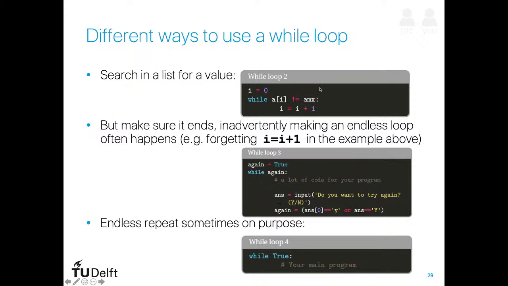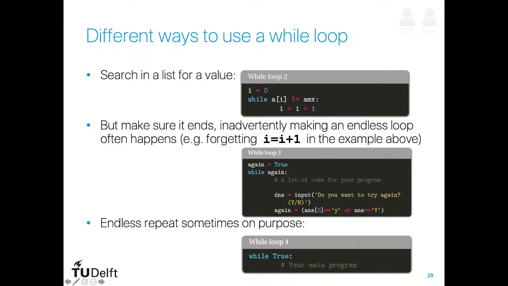But you have to make sure that this loop ends. For instance, if you were to forget this I equals I plus 1 within your loop, then this while condition would keep on looping and it would never reach the number that you were looking for. The while loop would just keep on going. And so that basically means that you have made a piece of code that hangs your Python.